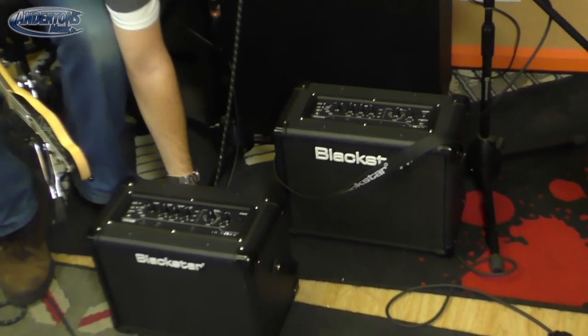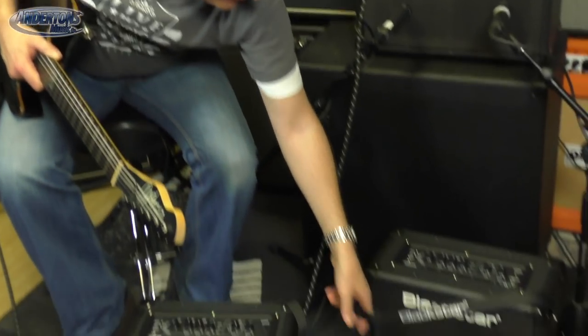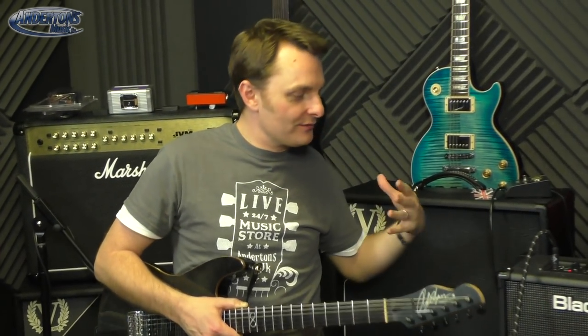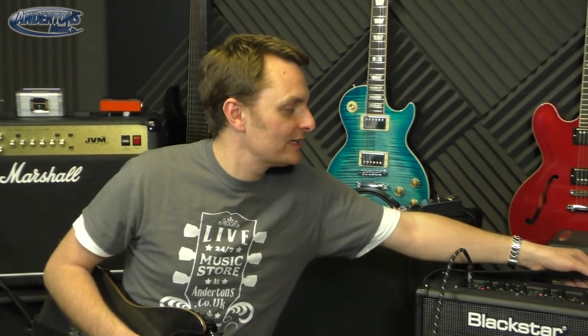Portable, look down here, these are the other diddy little ones that it comes in, so you could have the little 10 watt, comes with the strap so you can just take it wherever you want. The 20 watt one, which is here, all basically got the same knobs and buttons on them, just a little bit louder and a little bit sort of bigger sounding as you go up through the range. But that's it. So Blackstar are here. They've got a killer new range of amplifiers out for every sort of guitar player that just wants a small, sort of, you know, home use guitar amp.